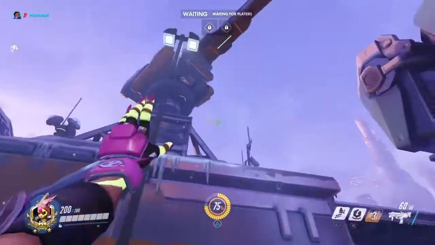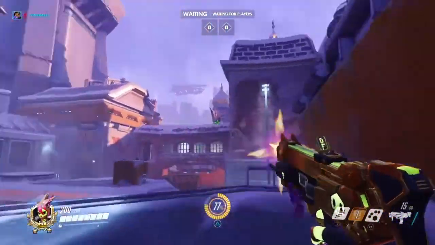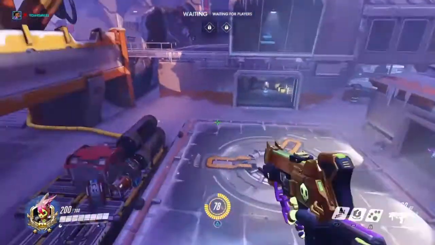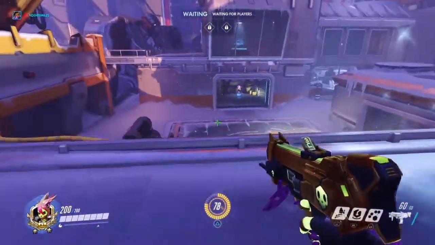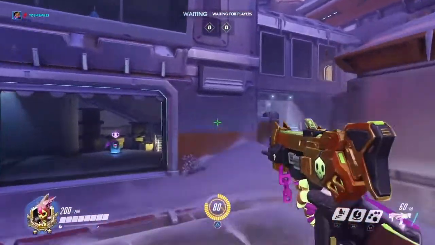Especially if they have a Pharah, you stay on this high ground, you rain so much power over her, just spraying at her from up here, and having both of these packs as well minimizes the amount of healing that their team has and increases yours.